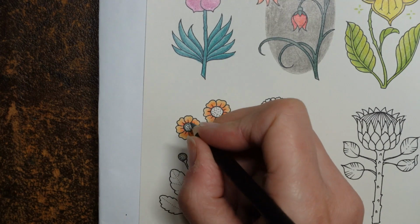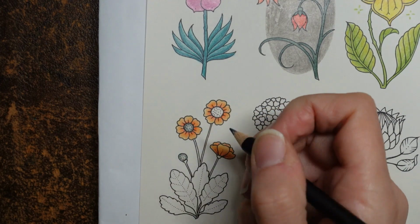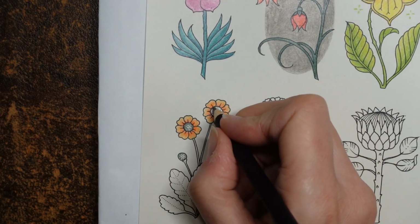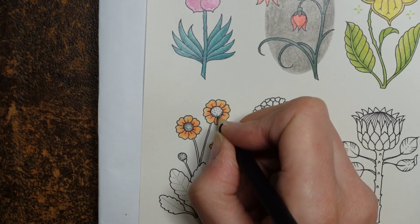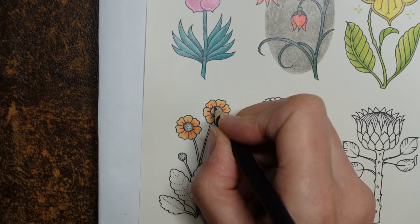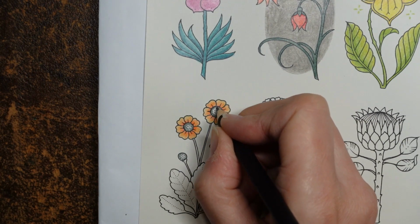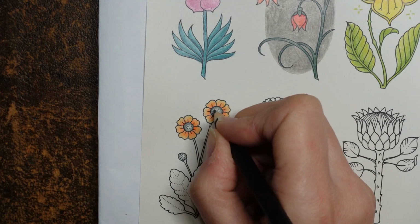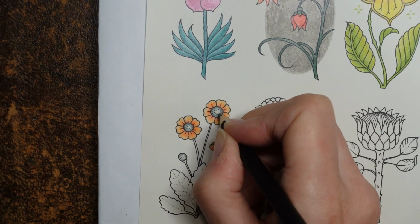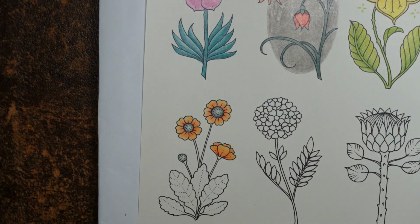get the same effect. So make sure it's quite dark on this outside and then quickly reduce the amount so that the very centre is almost white. If not white, it might be a little bit white. So basically lots of layers here, just a few here, less as you go towards the centre. There we go. Yeah, I'm quite happy with those.